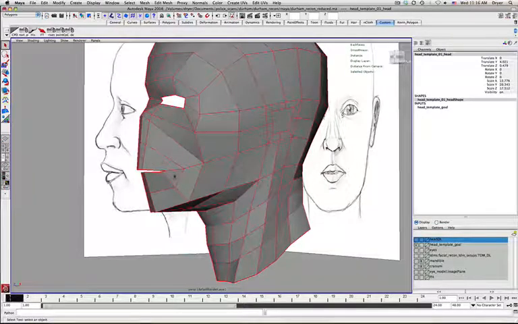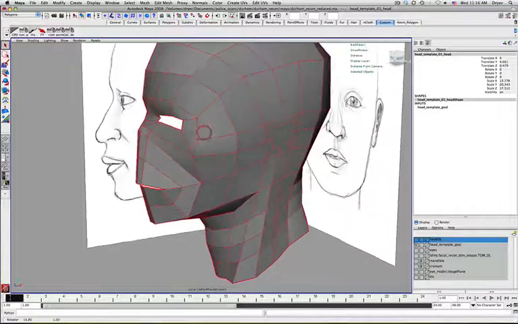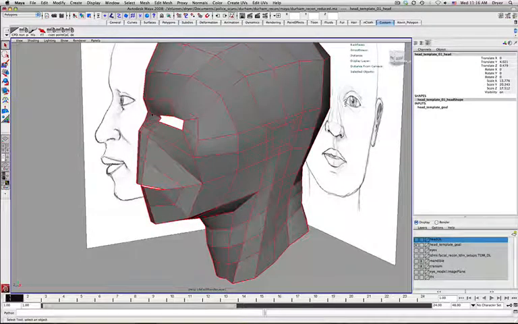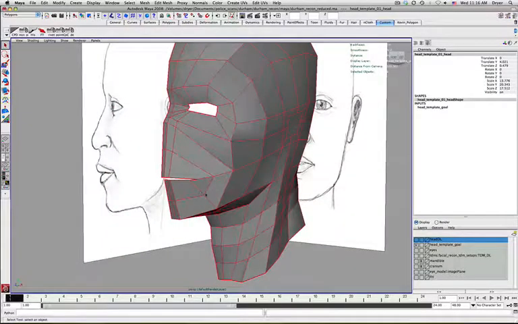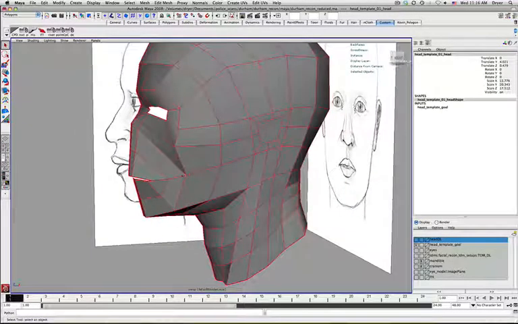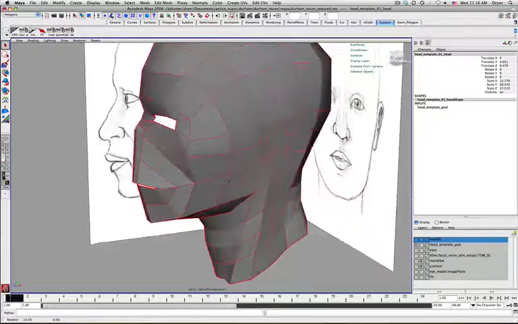So here you can see I've got this nice edge loop going around for the mouth, a good edge loop going around for the eye. This is simulating the underlying musculature of these areas. So if we need to sculpt the face to different facial expressions, it will deform properly as a real face would. And you can see that I've got some form coming in here, showing like the nasolabial fold, things like that.